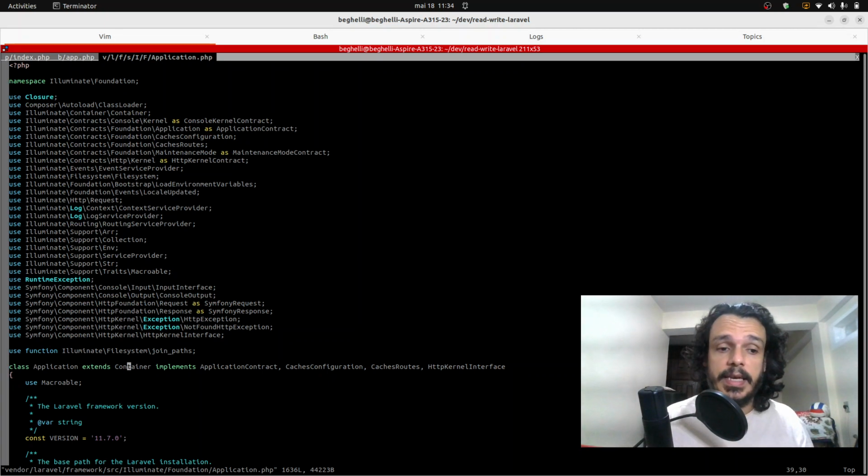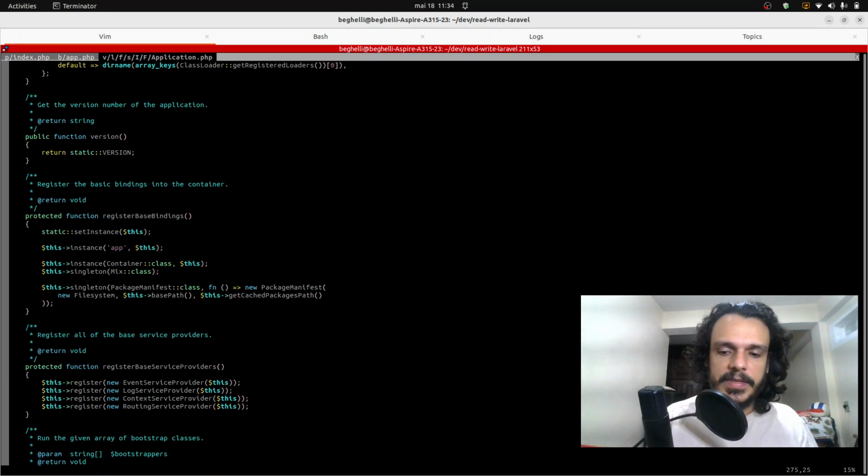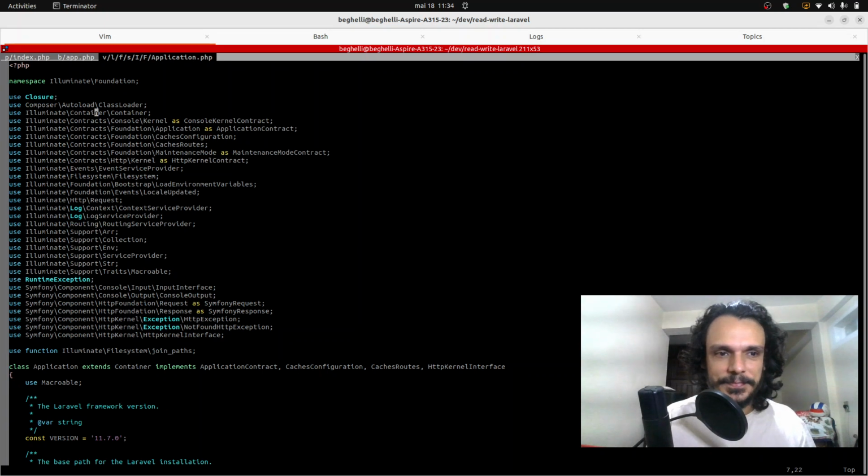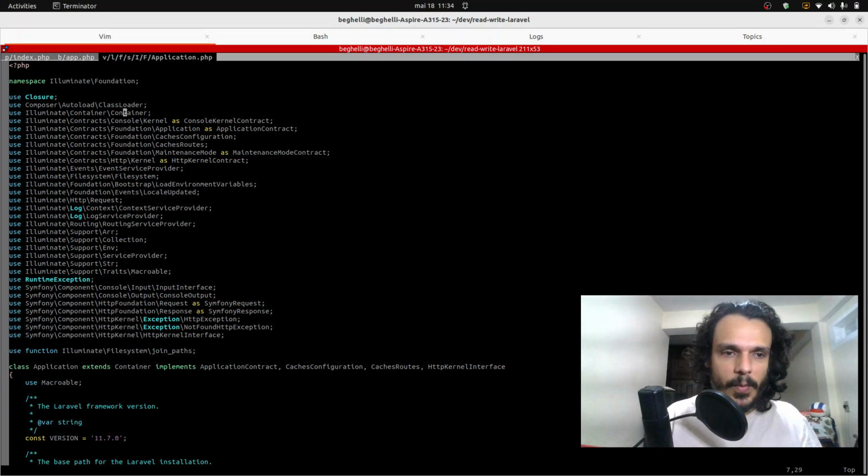In the case of Laravel, of course, there's more. The container is just an abstract idea, right? Something that contains something. But what is a container for Laravel?